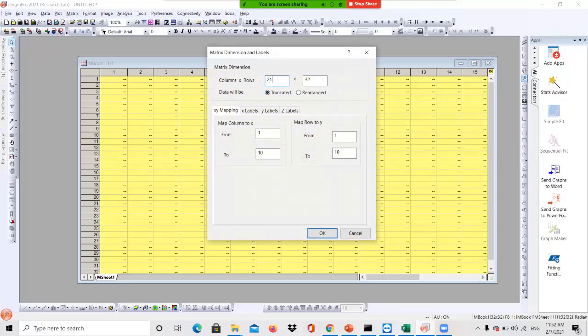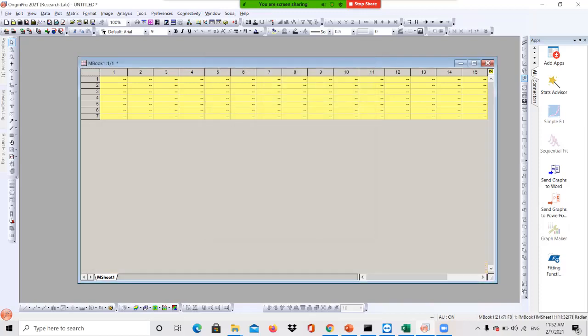My columns are 21 and I have 7 rows, but based on the information in your data set, this size can be different. Also for columns, the variables are changing between -1 to 1, and the rows are temperature values, 0.05 to 1.1. I'll go ahead and click on OK.